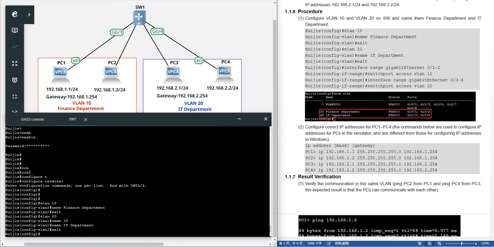So how to make the configuration? And here I also show you the detailed commands on the practice guide. You can enter one interface, another interface, the third one, the fourth one, and change the parameters one by one.